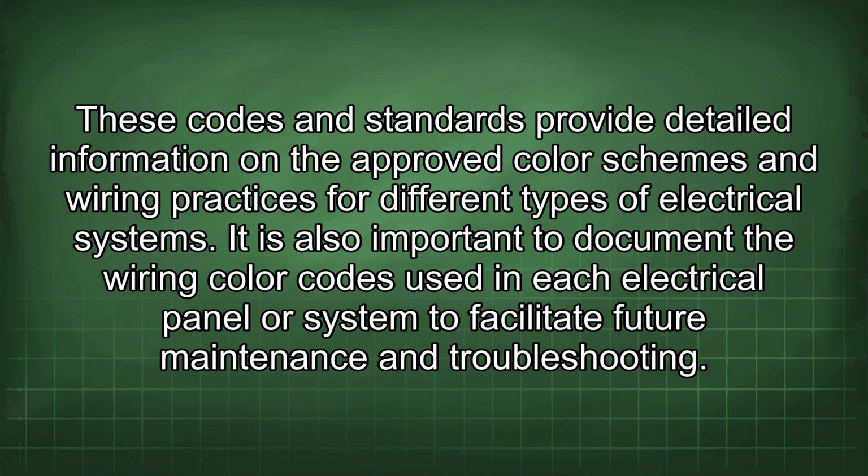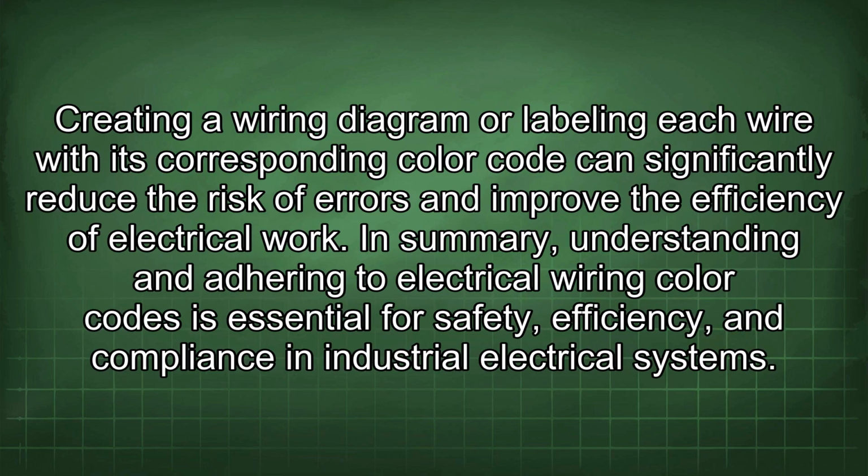These codes and standards provide detailed information on the approved color schemes and wiring practices for different types of electrical systems. It is also important to document the wiring color codes used in each electrical panel or system to facilitate future maintenance and troubleshooting. Creating a wiring diagram or labeling each wire with its corresponding color code can significantly reduce the risk of errors and improve the efficiency of electrical work.